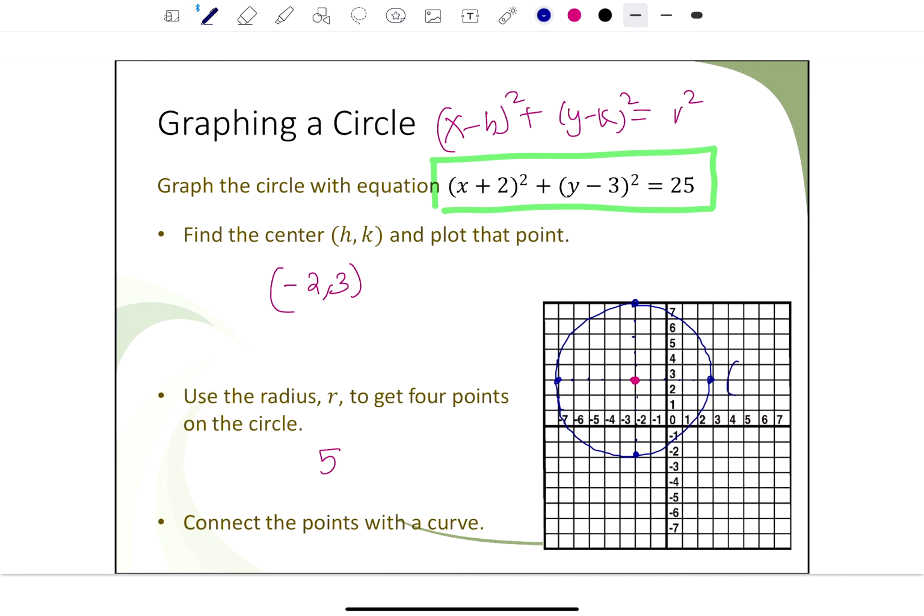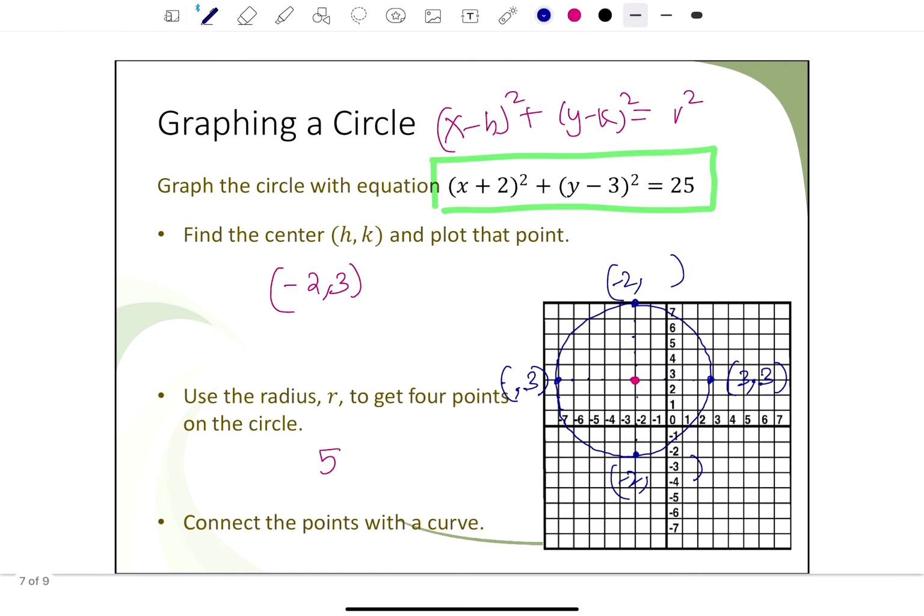And I'm going to label these coordinates. So this point would be x is 3 and y is also 3. As you're moving horizontally, your y coordinate is not going to change. As you're moving vertically, your x coordinate is not going to change. So it might be helpful just to go ahead and label your x coordinates for vertical points and label your y coordinates for horizontal points.